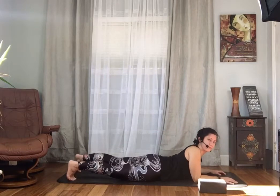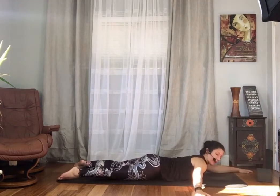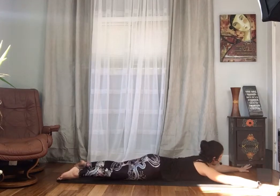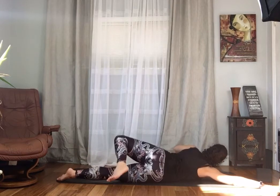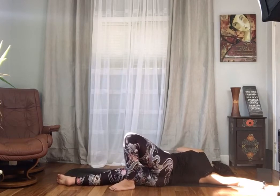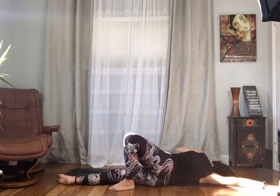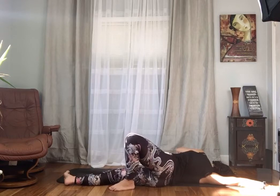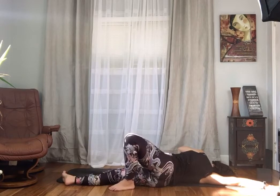Now we're going to go ahead, coming forward onto our bellies. Bring your arms out in front like a Y, so not like a T. It's a slightly different stretch when we do the pec opening when your arms are out like a T. So now they're more like we're doing the YMCA dance. The right arm is out the front right corner of the mat. The left arm comes over and helps to push you up and over, just like we would be doing if we were making a T with the right arm. But when it's at this angle, it helps to get into the pec minor a little bit more, which helps when you stretch this area out. It helps to improve your back bends, believe it or not. Let's do this for 2 more breaths. 1 more breath.